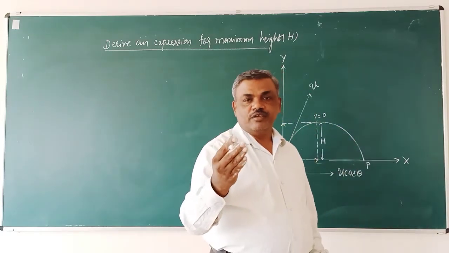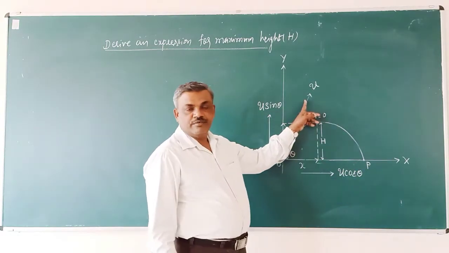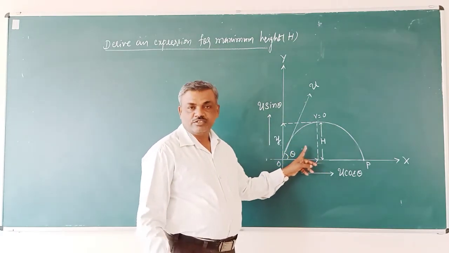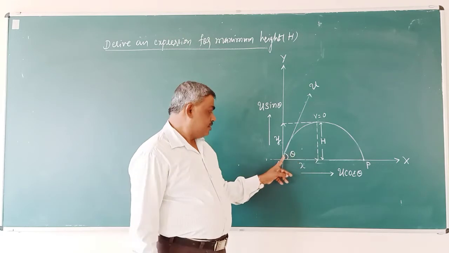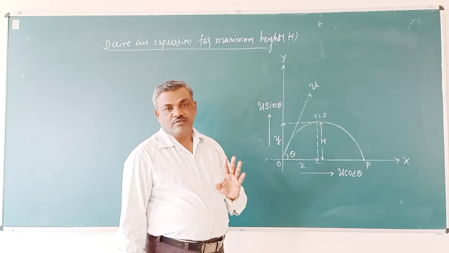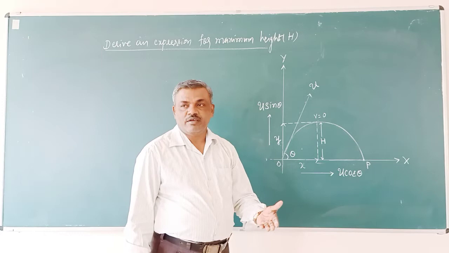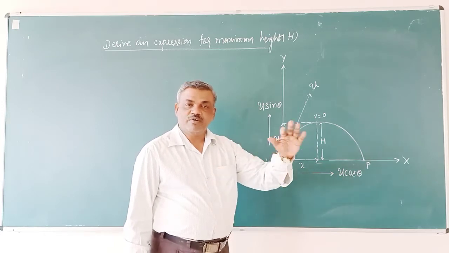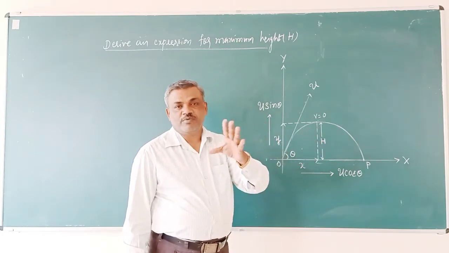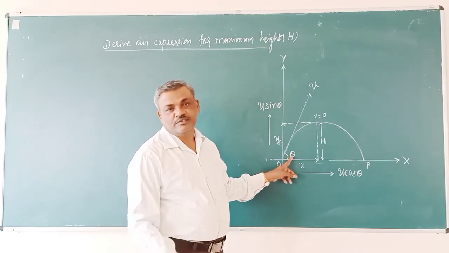So already you know the definition of projectile motion. When a body is projected at a certain angle theta to the horizontal, it is called a projectile. The path described by the projectile is called a trajectory. And you also know the example: a football player kicks the ball. The path the ball moves along, its shape, is the trajectory. So theta is the angle of projection.